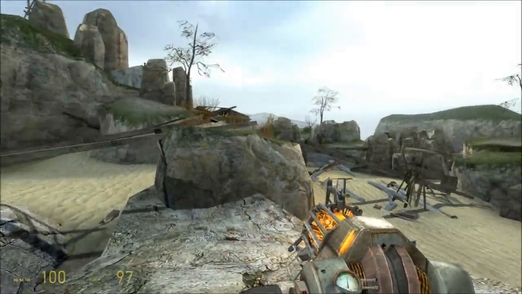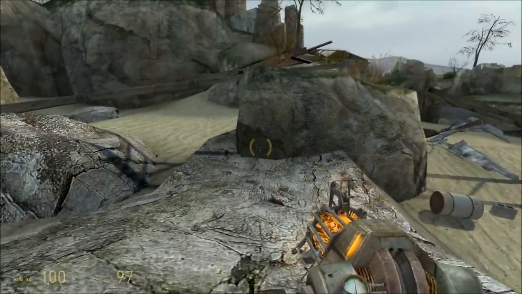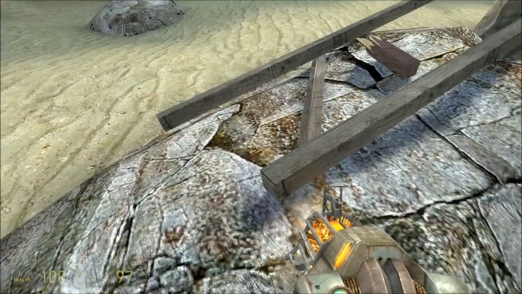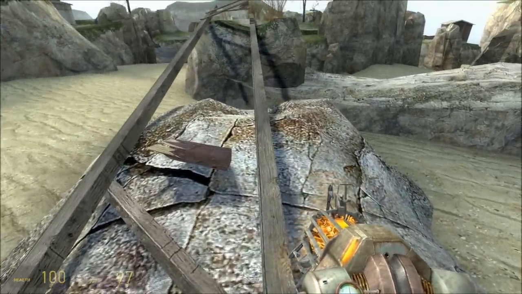And we enter this area with the seesaw on the right side. What we're going to do is jump to the left side, and our goal is to walk up this plank of wood without falling down.